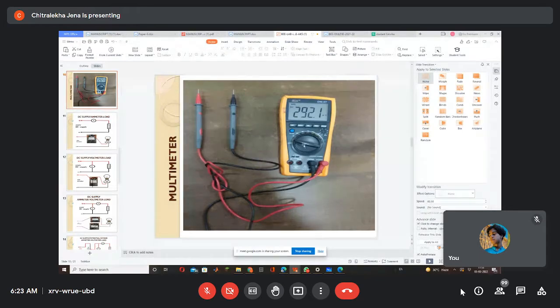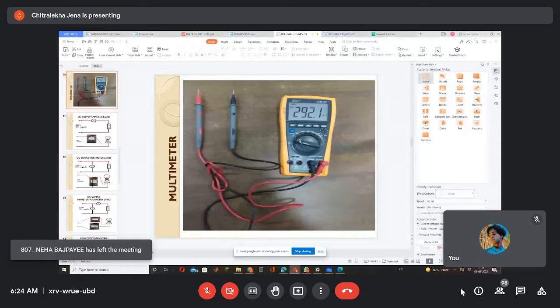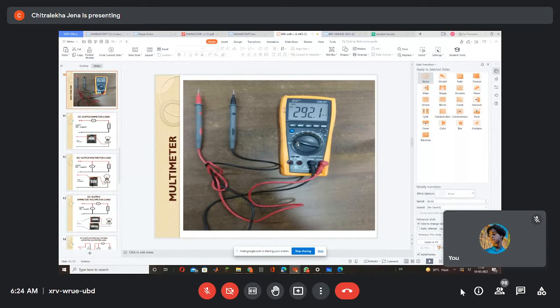There are different knobs here that you can rotate. Here it is written AC current, DC current, resistance, everything is written here. You will set it in that position and connect these 2 points across. Suppose you want to measure the resistance, you will connect the 2 points across that resistor and set this one to the resistance position. So the multimeter will measure the resistance.